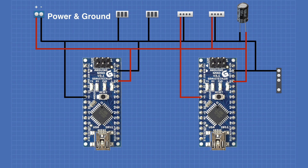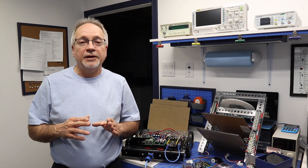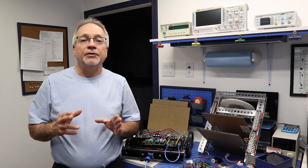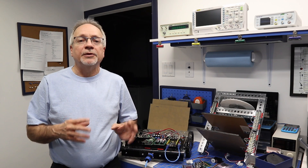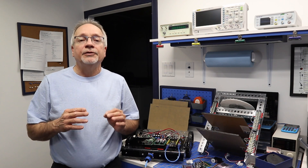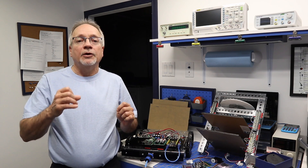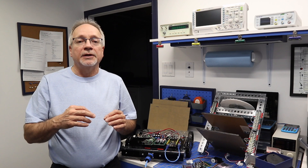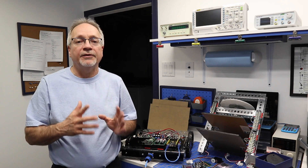I've made that wiring change on mine and I've updated the diagram on the dronebotworkshop.com website. I apologize for the error, and thank you to those who immediately pointed it out. It wouldn't have been a catastrophic error — nothing was going to catch fire — but it was more of a 'something isn't going to work properly' error. The VIN pin goes before the voltage regulator, so the 5 volts needs to come after that — it goes to the 5-volt pin.